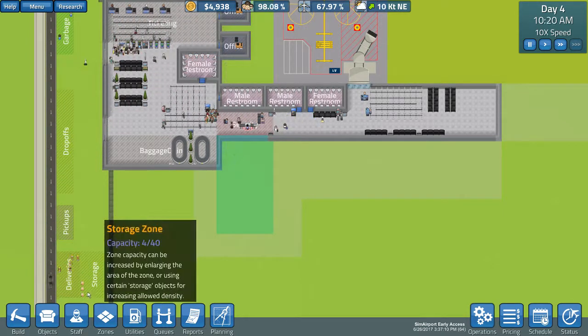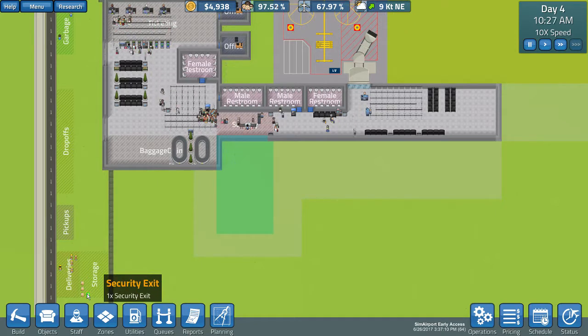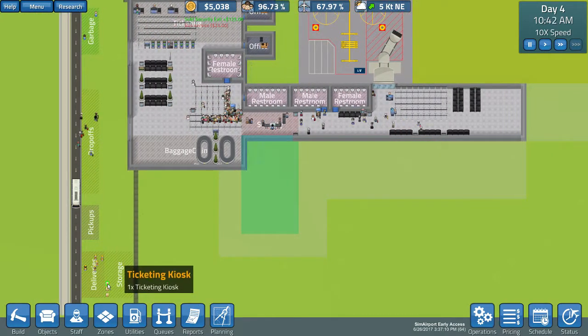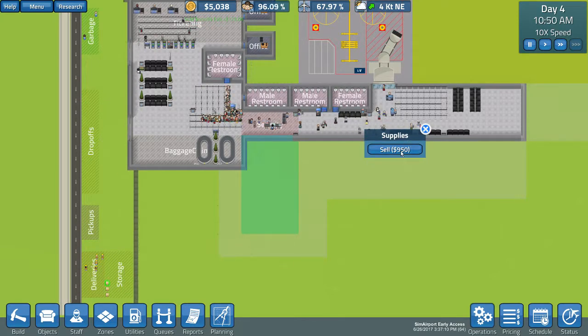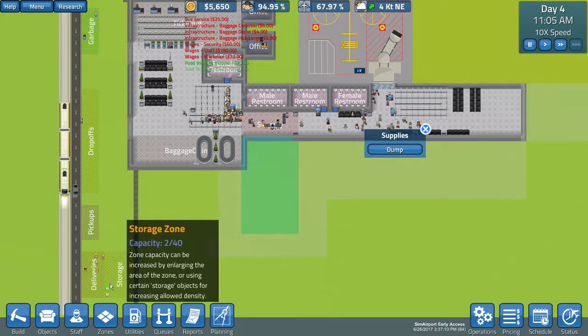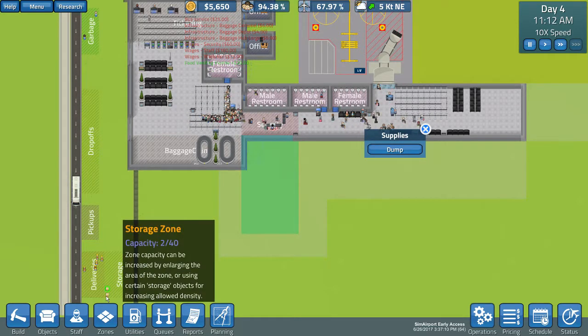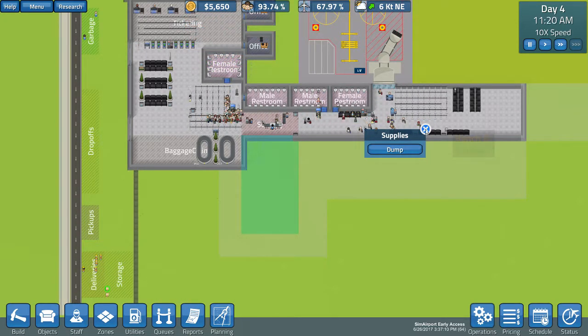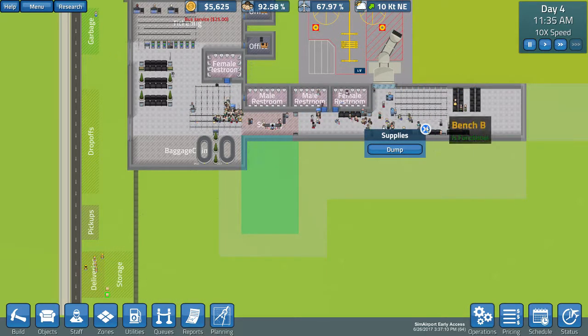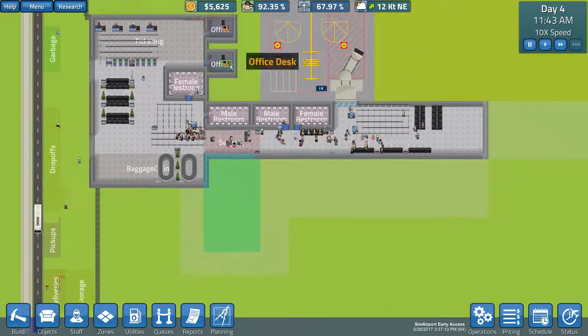Oh, security exit. So these are things... Oh, we can sell those back. We'll keep that for now. We'll keep the 2 baggage depots. We may need them a little bit later.